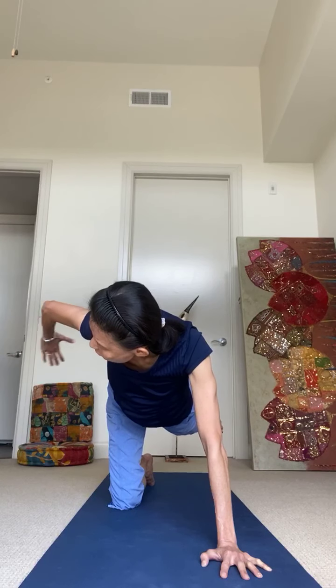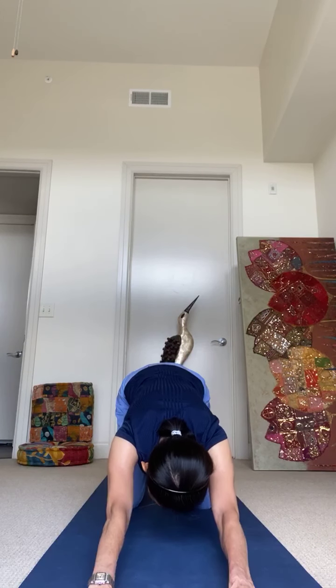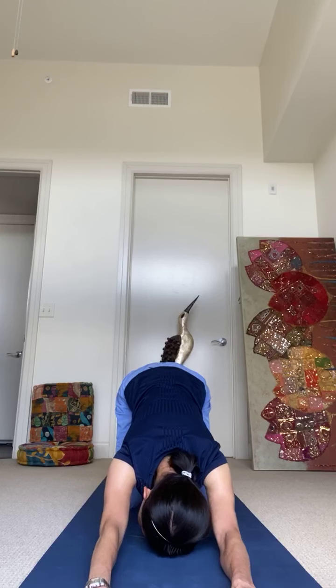One more time, inhale, reaching forward, and exhale as you turn the thumb down. This is an internal rotation, so bring the hand, rest behind your back, turn the head to your right. Breathing in, reaching forward, creating length. Exhale, releasing the hands down, knee down. Then begin walking your hands forward until your forearms and elbows are down toward the floor, puppy pose.